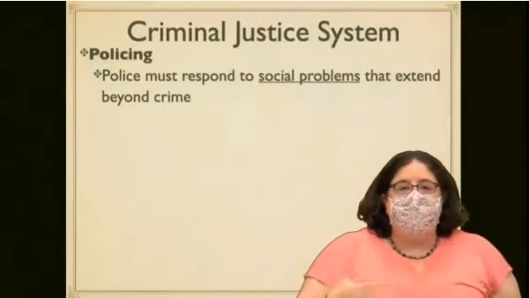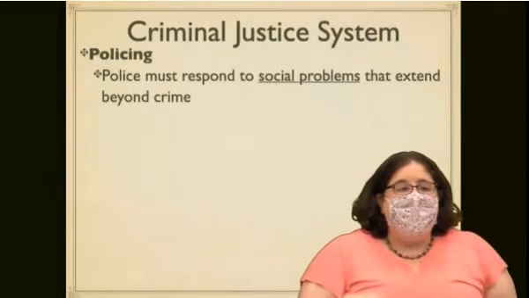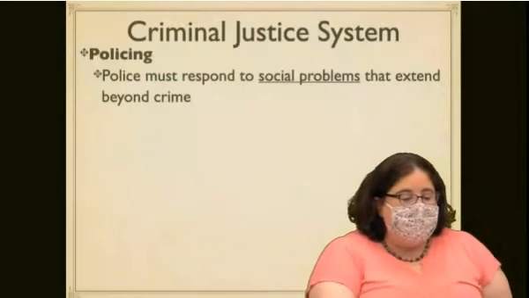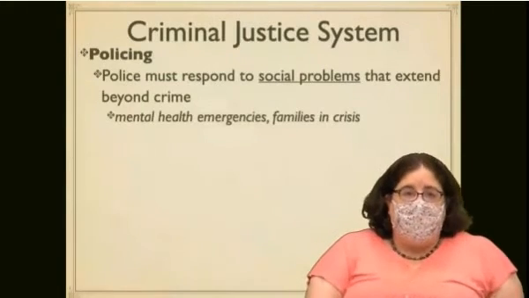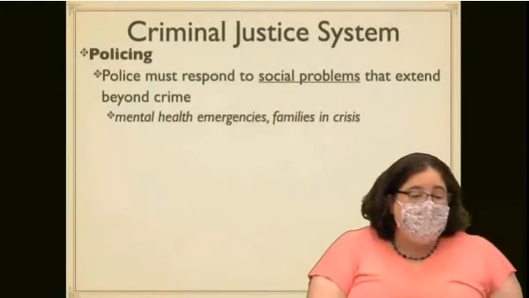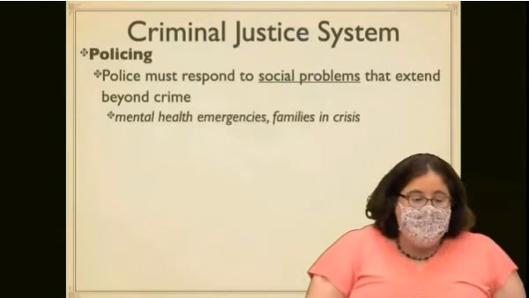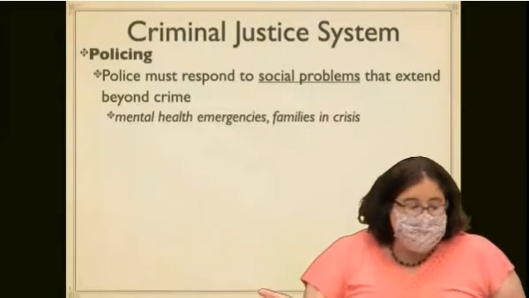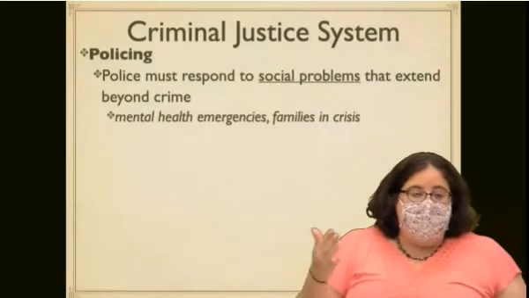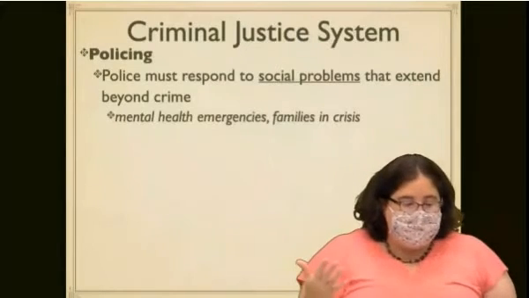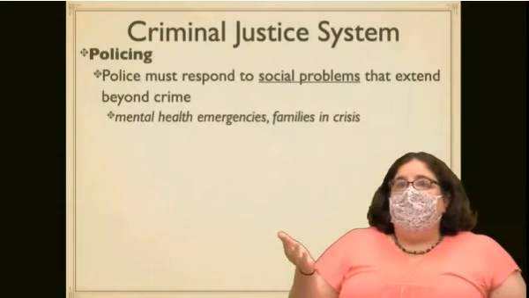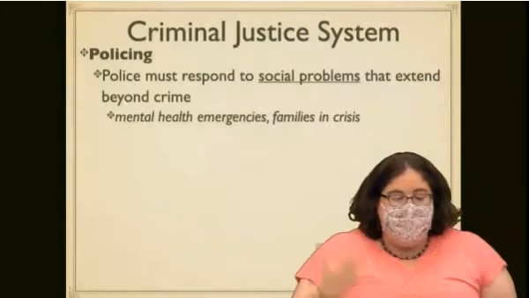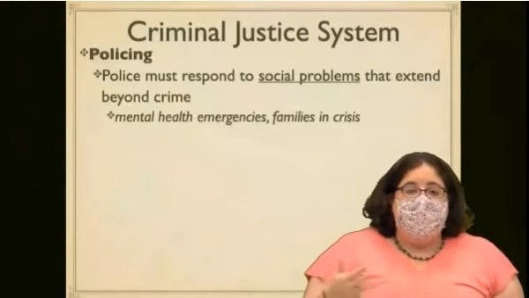Their job is to respond to social problems, and those can often extend beyond crime. We know that the police are often the first responders called for mental health emergencies, for families in crisis, for things that have zero legal implications even. And so interacting with people who are in crisis, especially when guns or weapons of any kind are accessible, can put police in harm's way. And that can be very dangerous.